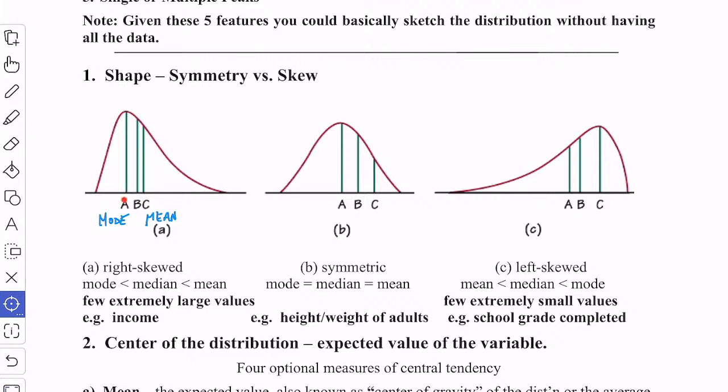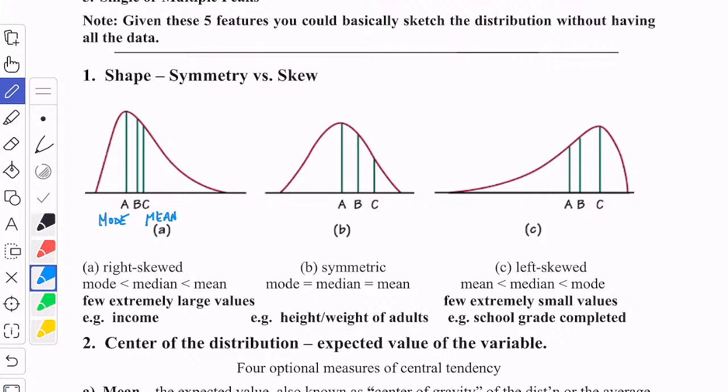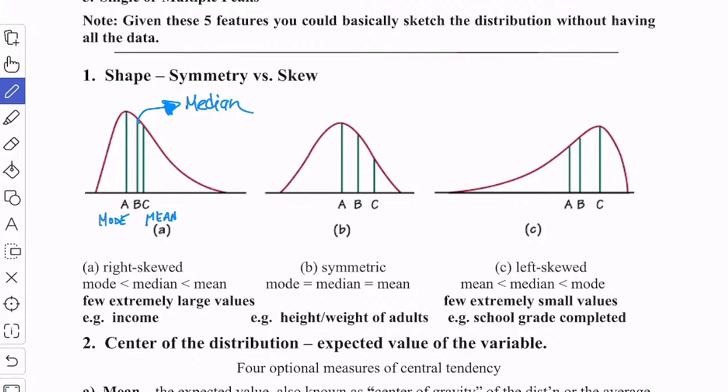The other measure of center we want to use in the case of skewed distribution is a compromise between the mode and the mean, and it's known as the median. The median does not take into consideration the value of the extreme observation.